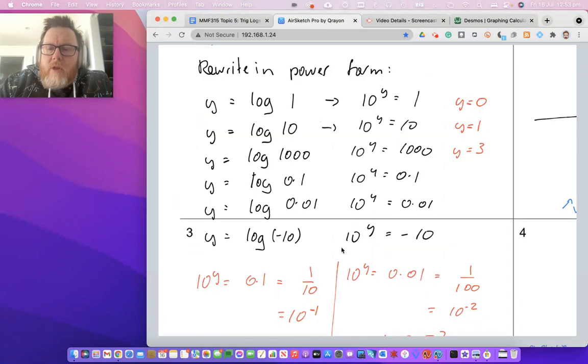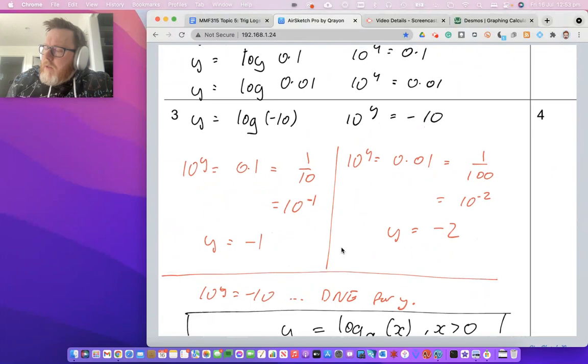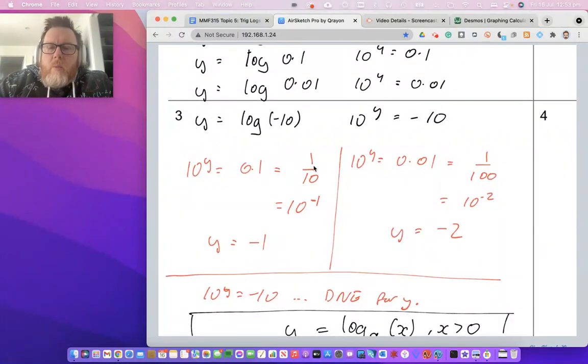And the reason for that is kind of explained here, where you can see that at x equals 1/10, we get to y equals -1. And then if we just take a tenth of that again, we get to y equals -2. And if we took a tenth of that again, we get to y equals -3. And a tenth. So as we get closer and closer to 0, y is increasing but negative.